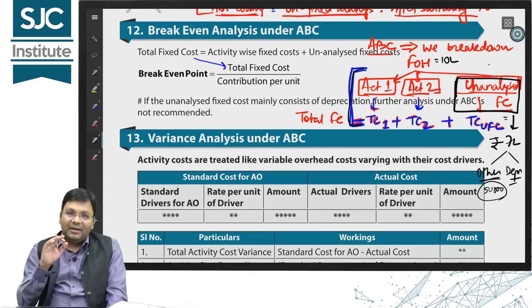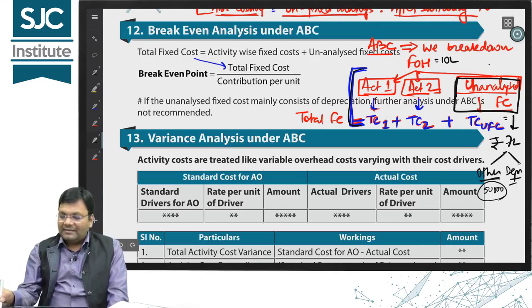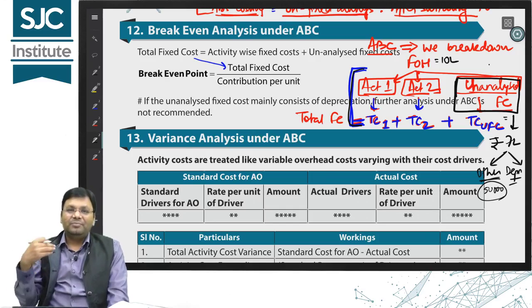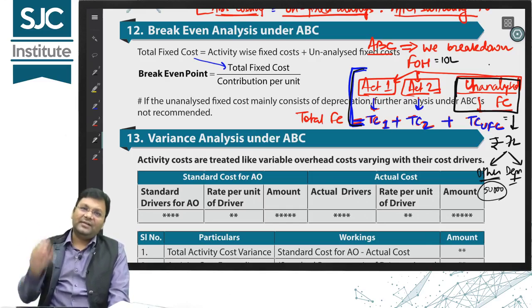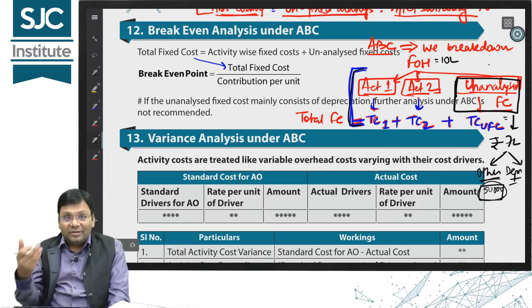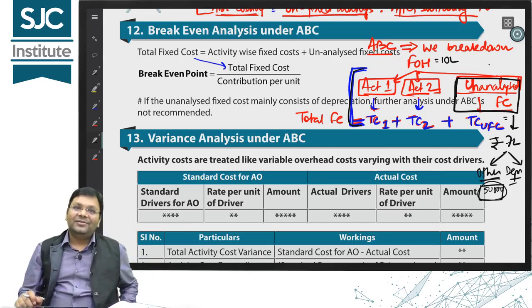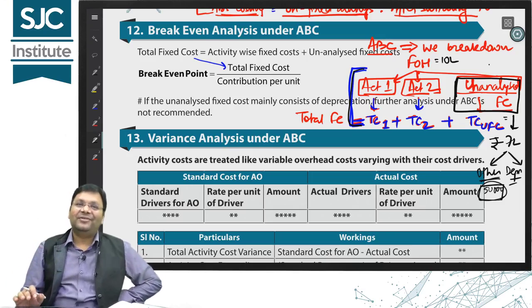But remember my friends, you need to also understand that there is a cost behind activity based costing implementation. So if you are doing this breakup analysis, there is a cost behind this analysis also. If you are doing something, that something will require some experts, some team will be devoted, some stationery will be used, some software will be used. So there is a cost against that. So how much you are going to save in this 50,000 needs to be compared with the cost of analyzing the fixed cost, so that then this analysis is worth it, right?